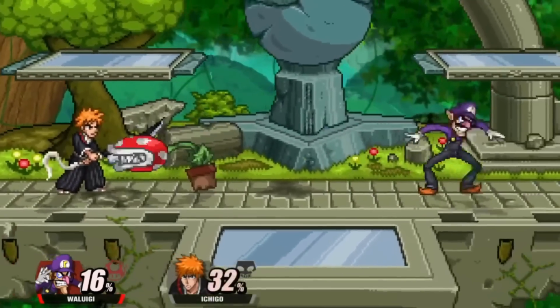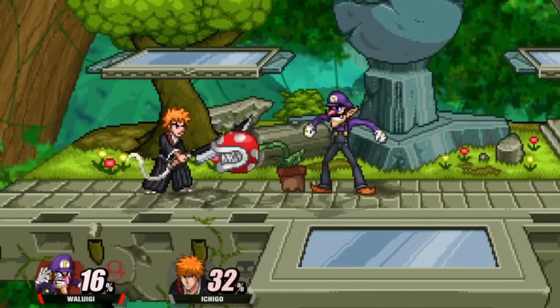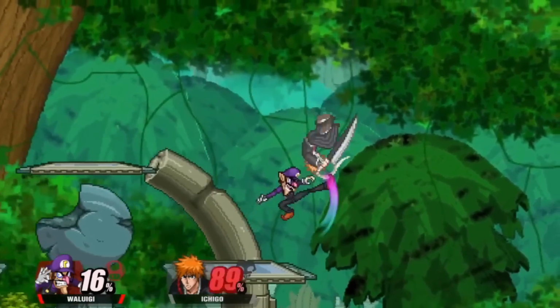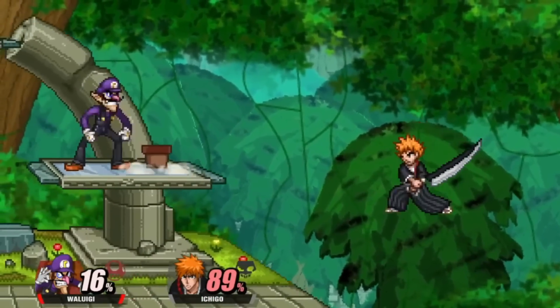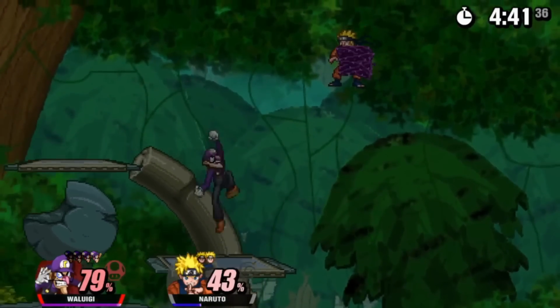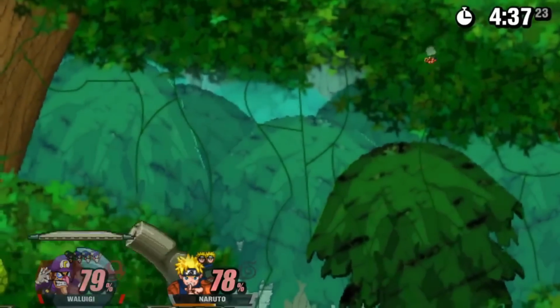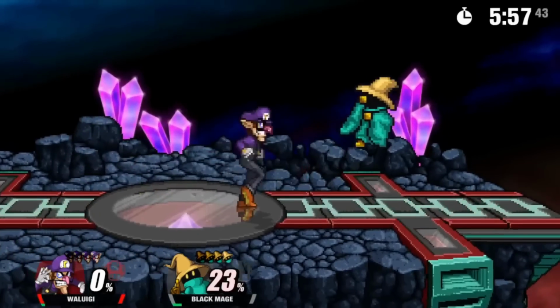And for his down special, he pulls out a Piranha Plant. Who's the assist now, you little shit? If the opponent gets too close to Piranha Plant, he'll throw off the pass to Waluigi for something very cool. And just look at the final smash, a very clear reference to Mario Strikers. Back when it was cool. Who said that? I really love what SSF2 did here.